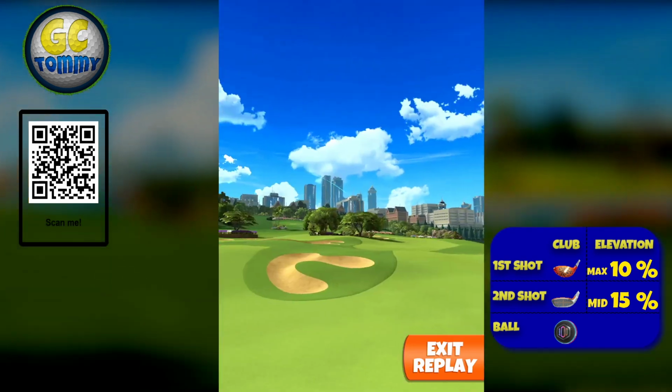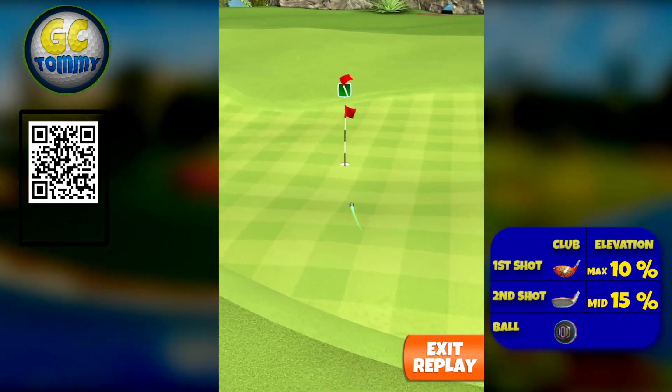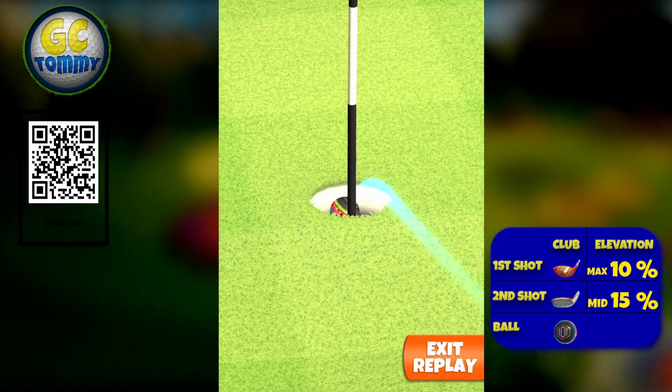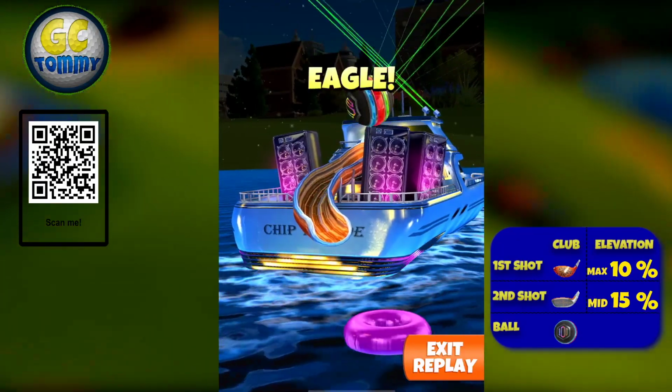Bouncing on the fairway over the bunker, and it slows down a little bit to then fall down towards the pin. And almost dead center for a lovely eagle on a very tough par 4 with this wind here in Expert.